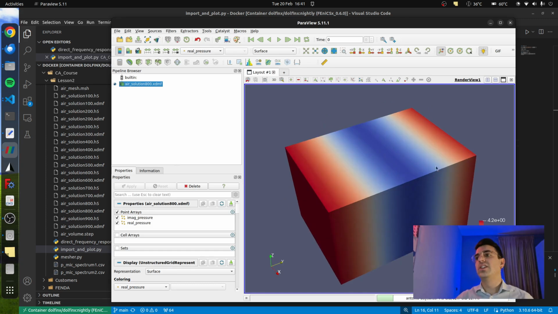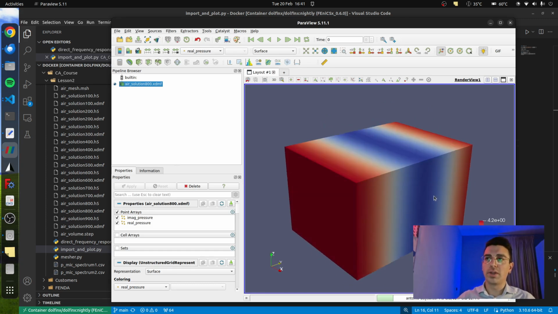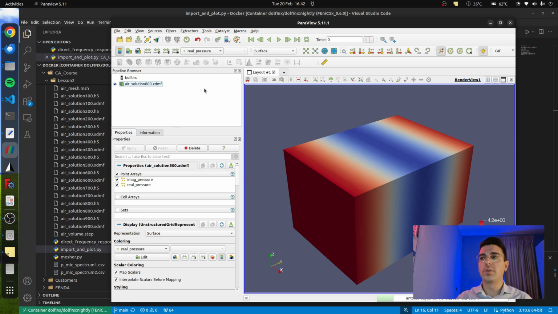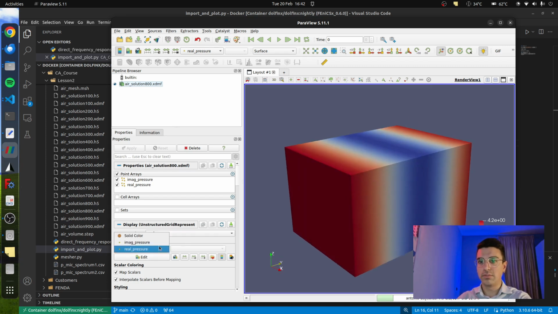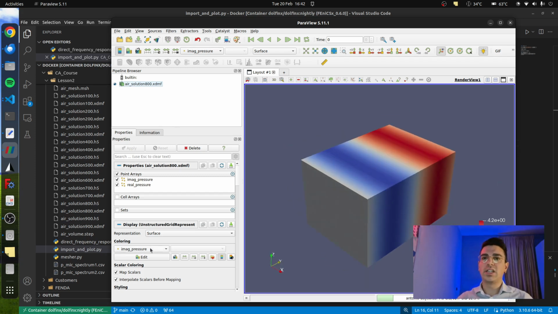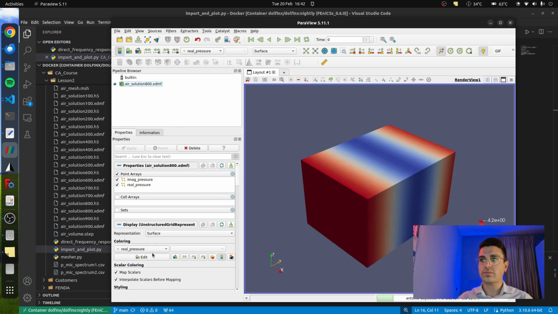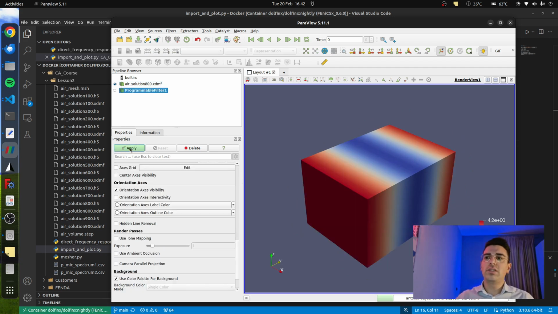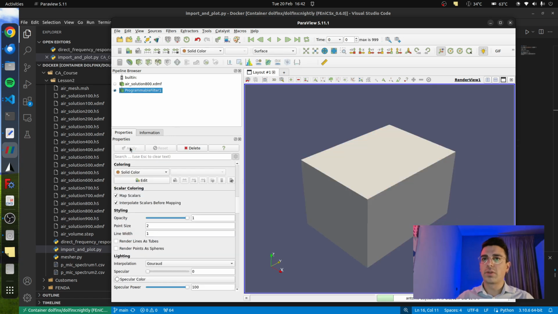As you can see, this is pretty clearly a planar field, but the problem here is that we can just see a real pressure sound field and an imaginary pressure sound field. They are both planar, but let's animate it to see how it's working. So let's animate it with a programmable filter.